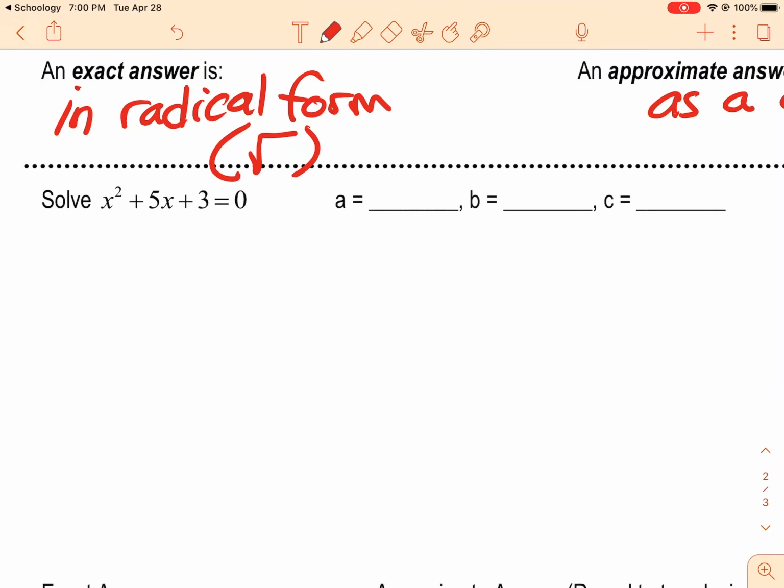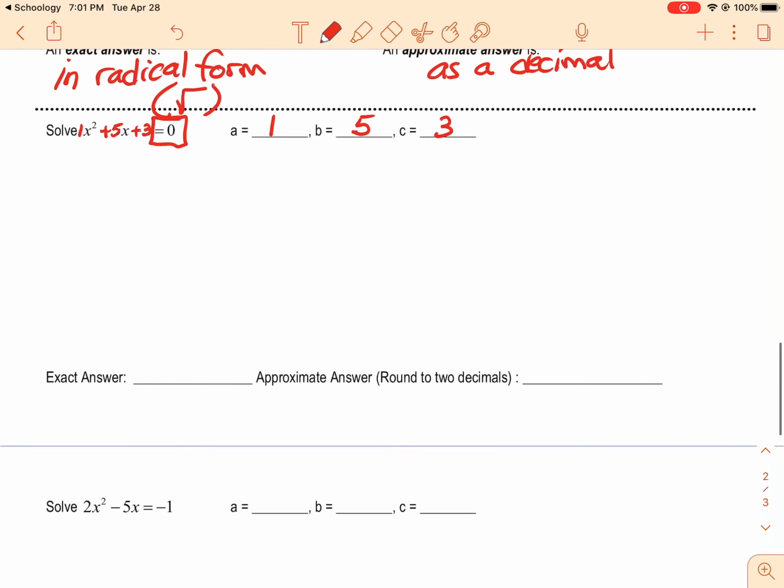So let's take a look at this. The form ax squared plus bx plus c. So our a in this case is the 1. The b is the positive 5. And then the c is the positive 3. The key to all of this is you want to write it in order, the x squared, then the x and the constant, and it must be equal to 0. So if it's not equal to 0, you got to get everything onto the same side.